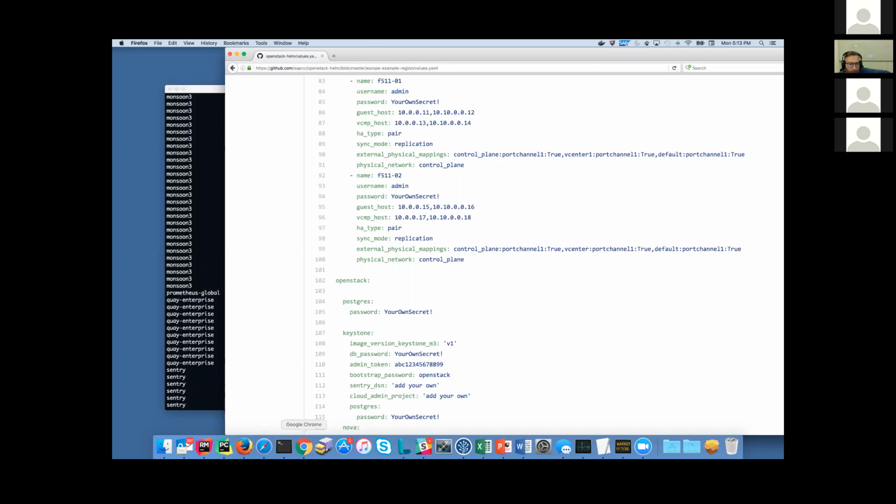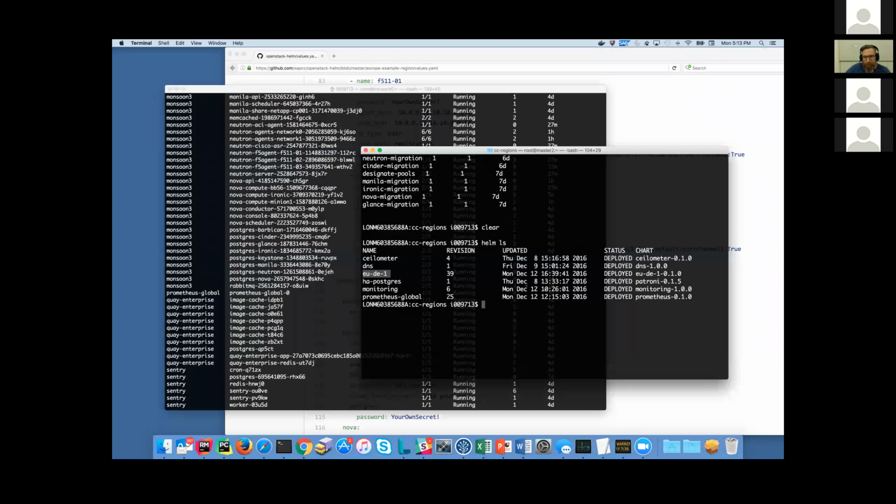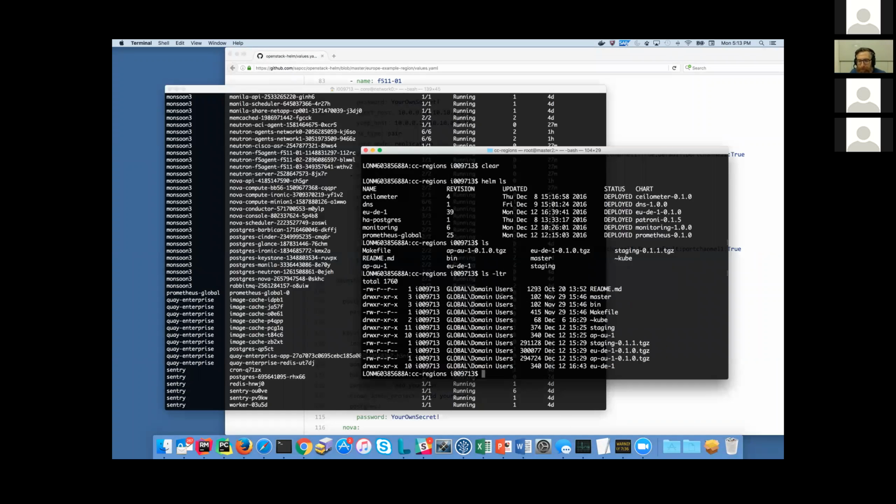And there's a small make process that does a dependency update and package for all of the charts in the repository, plus the chart in the region, and then we end up with a regional set of charts here. So we've got one for EUD1, which is one of our European regions. We've got one for Sydney here. We've got one for our staging environment at the moment in here, and these are essentially the deployable entities.